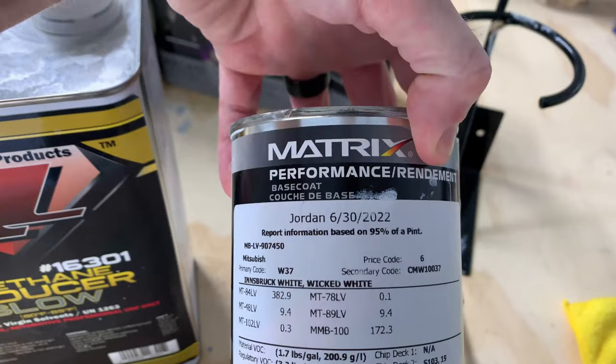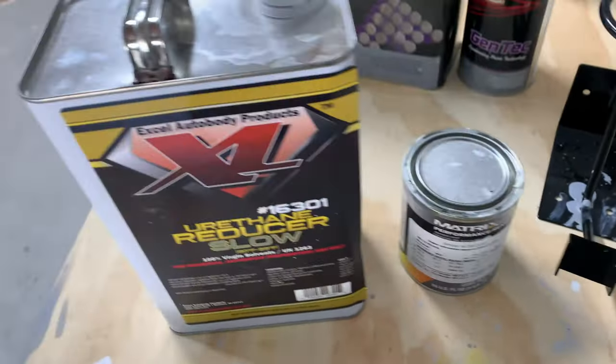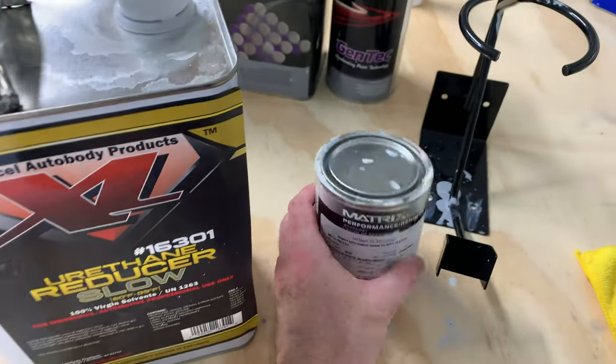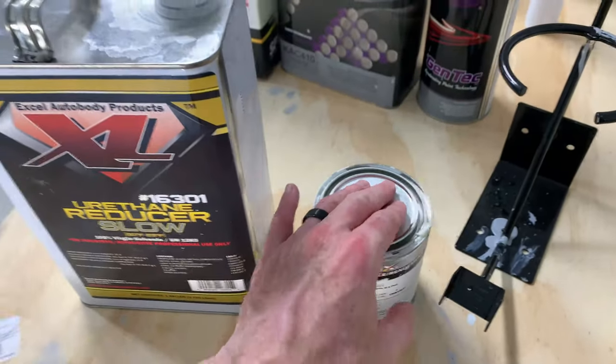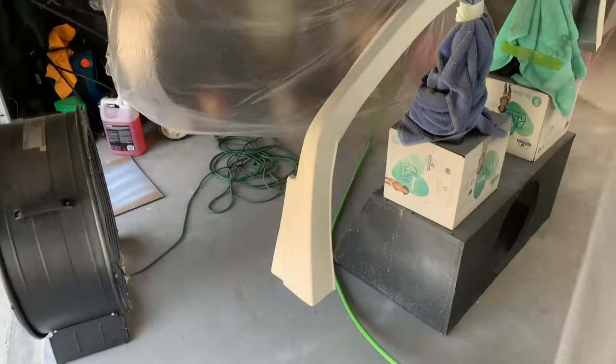It's this brand called Matrix. I just had this mixed up at the local paint shop, and then it uses the same reducer that I used in the primer. For the base coat, it just mixes 1-to-1, so half base coat, half reducer, and then you're ready to spray. But I've got everything ready to go to spray the clear coat, so here in a day or two, I will catch back up with you guys and get the clear coat on here.